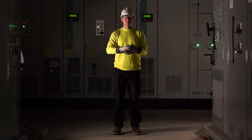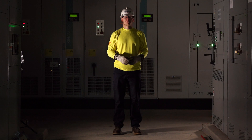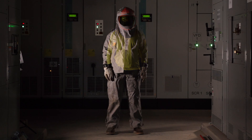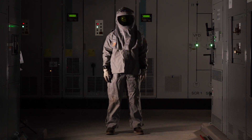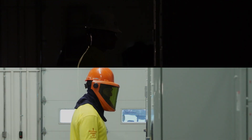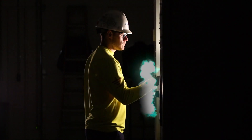Personal protective equipment is the final method of risk control. If you're a safety, maintenance, or production manager, you should really think about this as the last line of defense. It's not a great primary strategy to rely on workers wearing their PPE regularly. If you're a qualified worker working on or near energized equipment, now you can see how you can play your part. Always aim to create an electrically safe work condition when possible, and always wear your PPE when interacting with electrical equipment. Taking the time to properly suit up in your PPE could mean the difference between going home or not at the end of your shift.